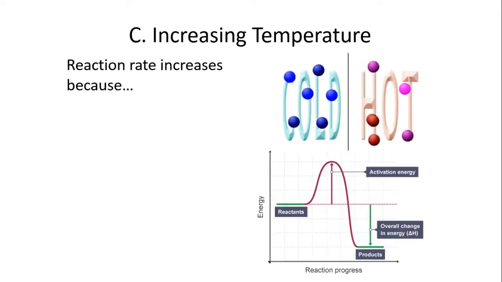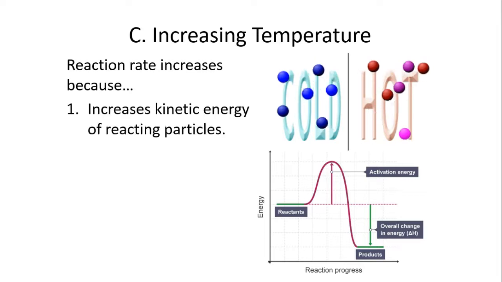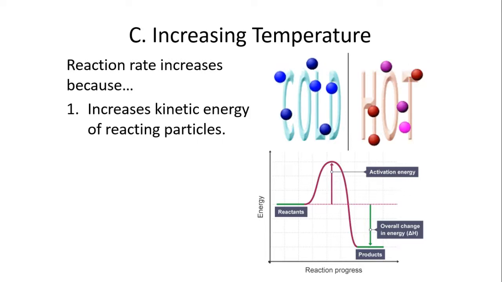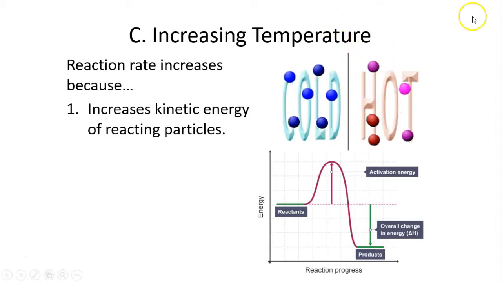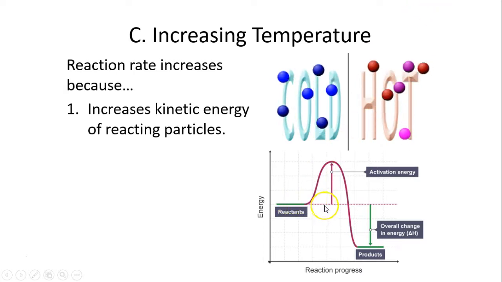Okay. Third thing is increasing the temperature. You can see how fast these particles are moving here. Cold particles don't move as fast as hot particles. And so you can increase the reaction rate by increasing how fast those particles are going. We say that temperature is how kinetic energy is measured, so we're increasing the kinetic energy of the particles, which should bring us back to the reaction diagram. If you increase the potential or kinetic energy, you're giving it enough activation energy in order for it to react. So here we'd be giving the reactants enough energy to get over the hill and start to form products.